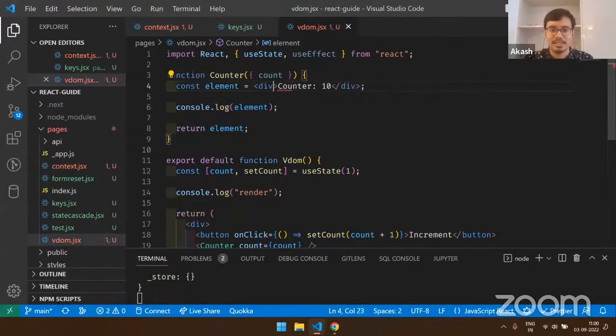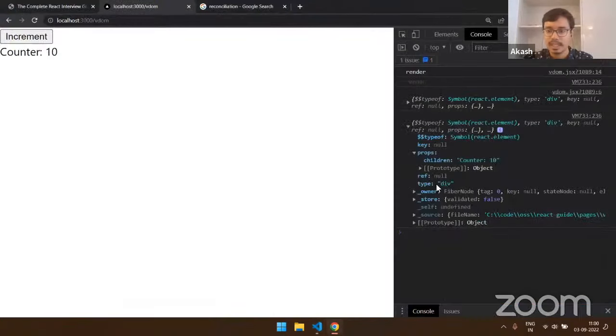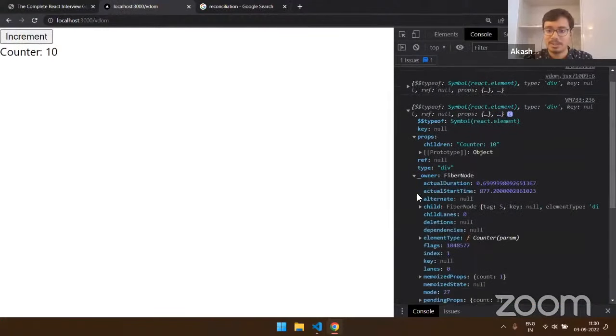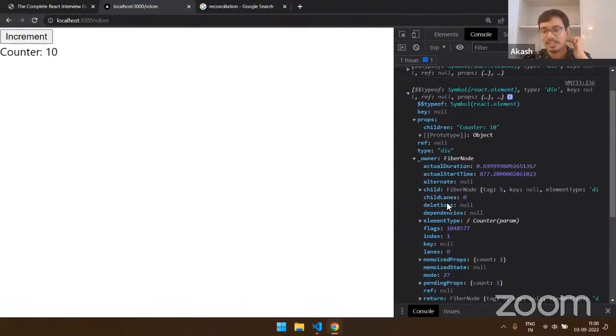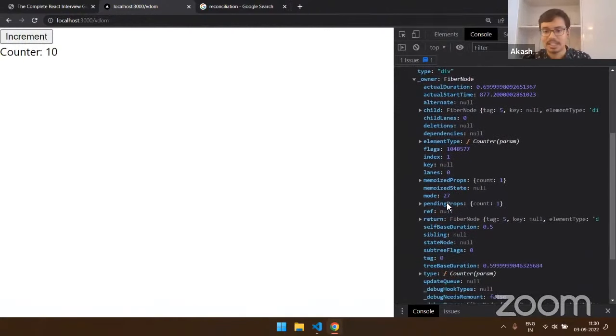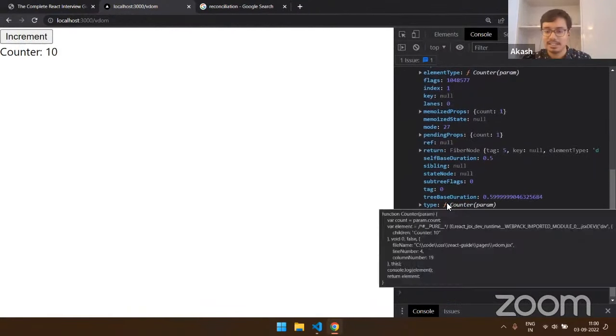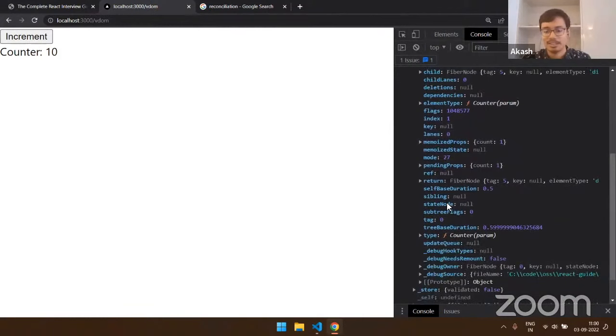And that's how it is rendering it. And then its type is div. It has an owner, which is a fiber node, which has a bunch of internal React information that we can't completely understand, and we won't try to either.